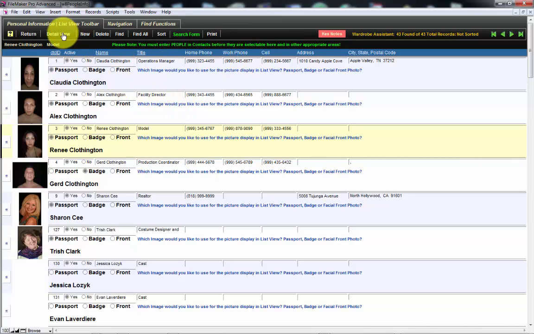The next choice is the Delete button. Its function is to delete the current record being viewed. As with the New Record button, you will always be offered a choice to cancel before the record is deleted in the event you clicked on it by mistake.